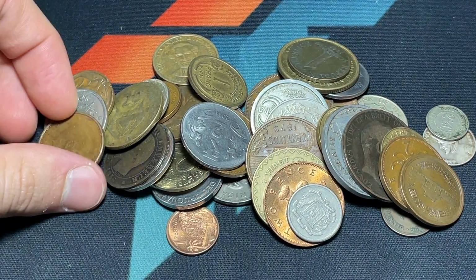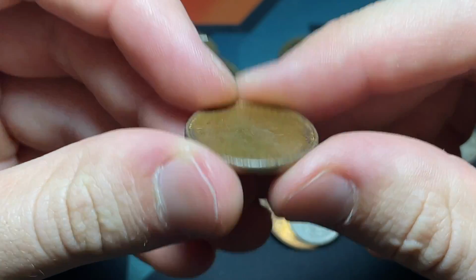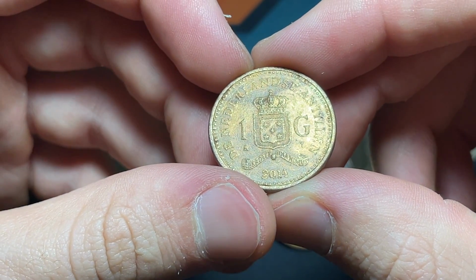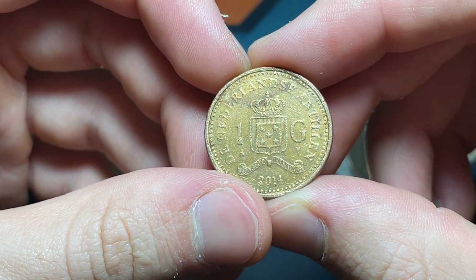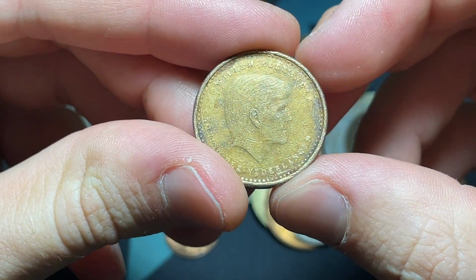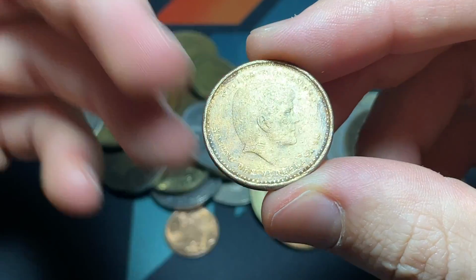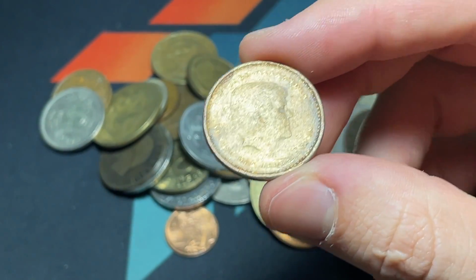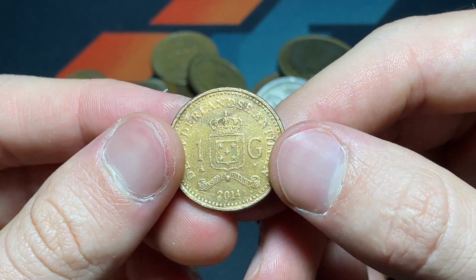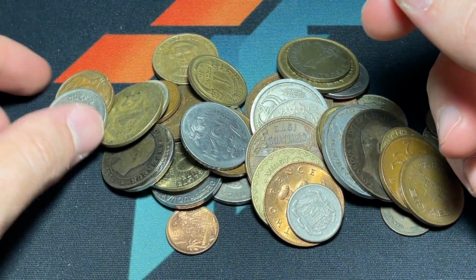And we'll get started. Maybe we'll go a little bit left to right, and I don't even recognize this design. It looks sort of classic, but it is much older. Netherlands Antilles 2014 1 gulden, and I've actually never seen any of their modern coinage, so that's pretty fascinating. I'm not sure who, it seems to be worn away, but also surprising to have a coin this circulated. Like, it doesn't look like it was damaged. It just looks like it's seen a lot of wear in the past 8 years or so. So I would love to know more about that coin.